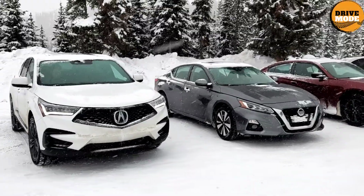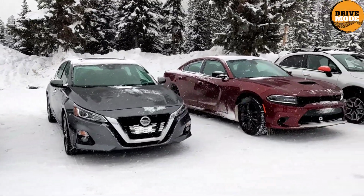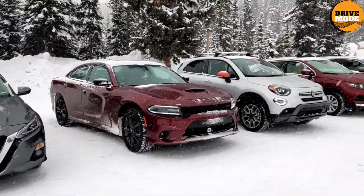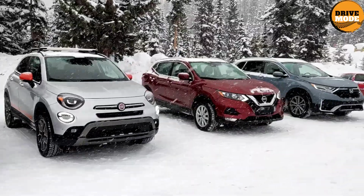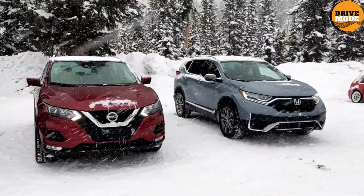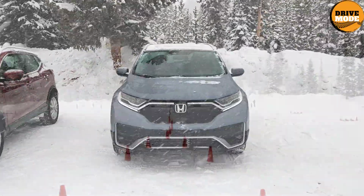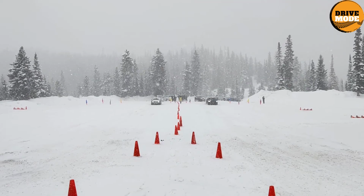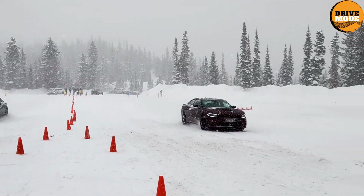The Rocky Mountain Redline Ice Drive event happens every year, and I have gone every year that it's happened. How cool is that? So this was year number 3 for me. Every year we get to take vehicles out onto a snow-covered and ice-covered parking lot and sometimes a lake, and we get to see what happens when the safety systems are doing their job or when we're dumb enough to turn them off and see the results.